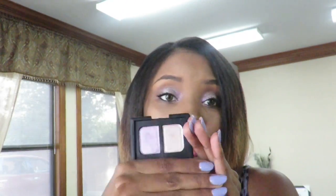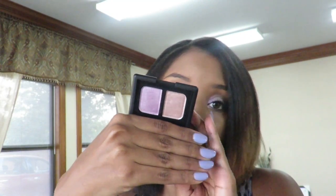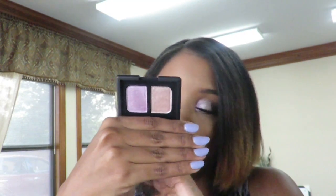This one was good. And from the NARS, if you're into high shine eyeshadows, go ahead and pick this up, girl. Yes, it's going to do everything that you want it to do. The blush, if you're a blush collector and you're looking for a high pink blush, I don't like high pink blushes, but I need a pink one like that in my collection, so that's why I'm going to go back and get it.